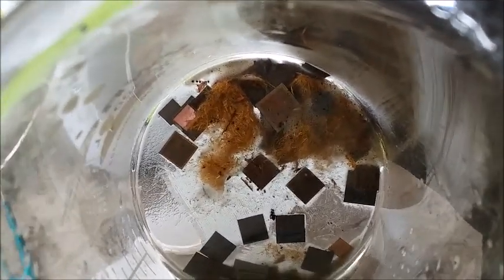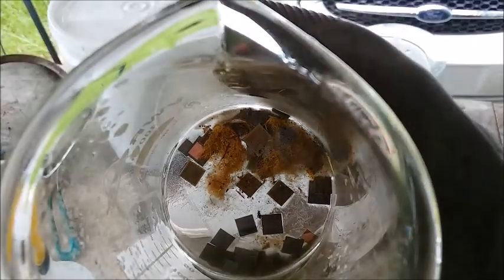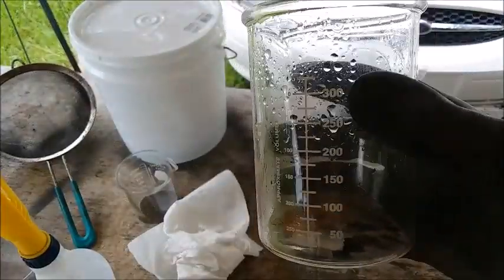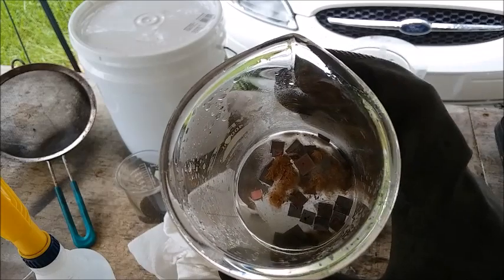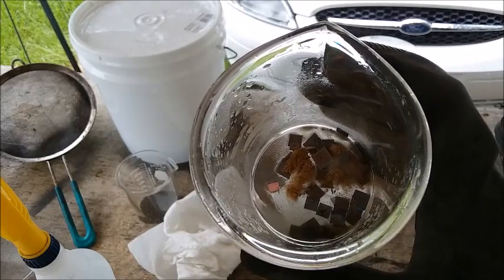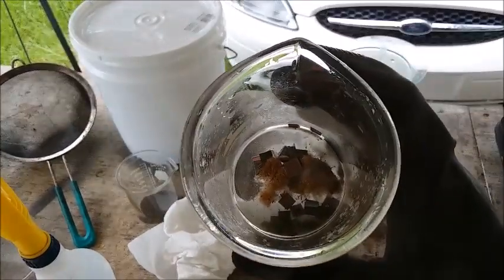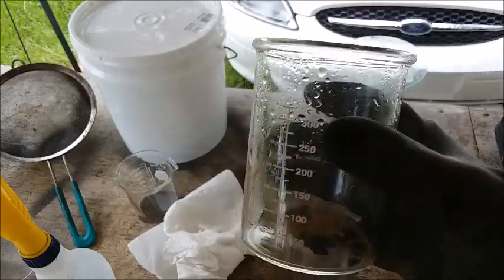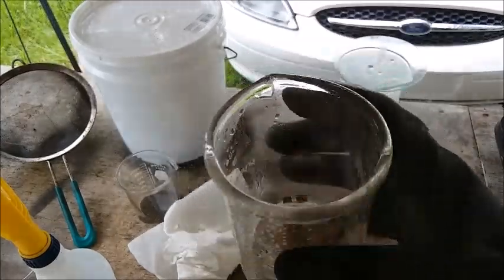All right, can you see all the gold down there in the bottom of the beaker? I've transferred everything to this smaller beaker because it doesn't really need to be in such a huge beaker anymore. In fact, that beaker it was in, I noticed, had a hairline crack in the bottom of it, so I've thrown it out. Not sure how that happened, but okay, I'll get another one. But this doesn't need to be in such a big beaker for the next step.